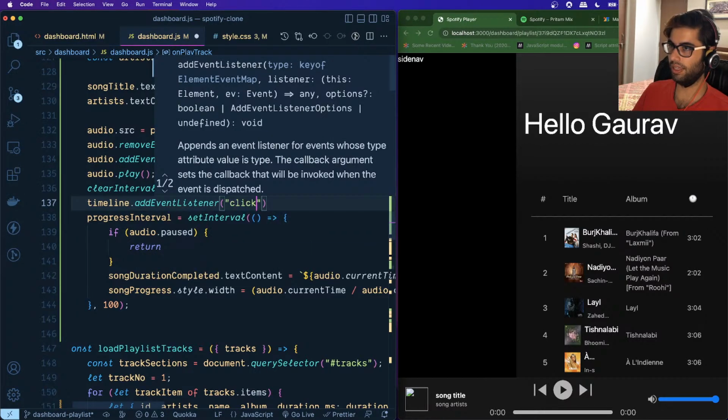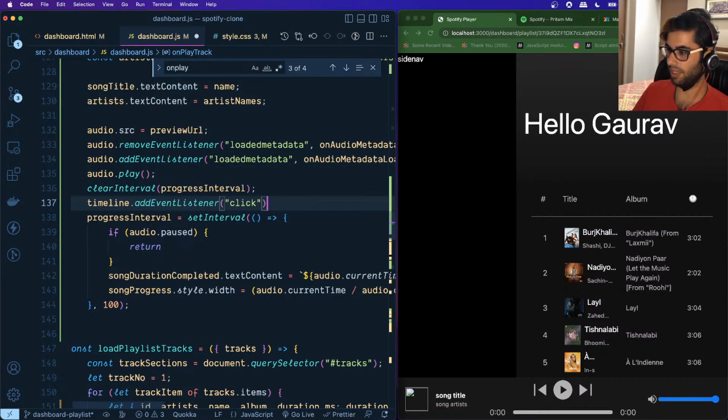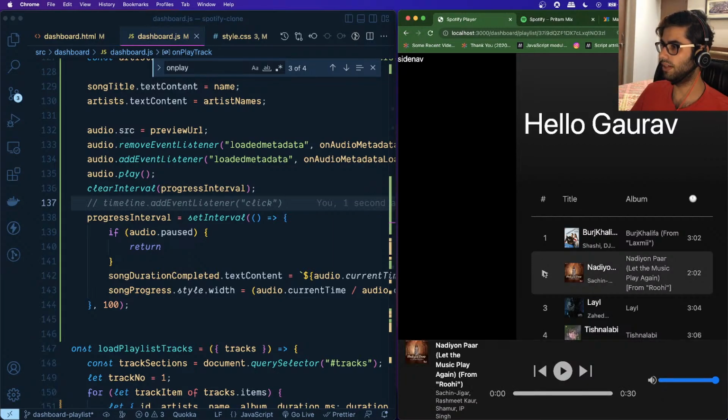When we're clicking on the timeline, we want to do something, and apart from that, let's leave this for now. Let's first check whether the progress functionality is working correctly.